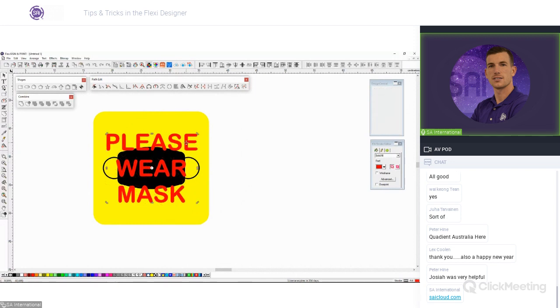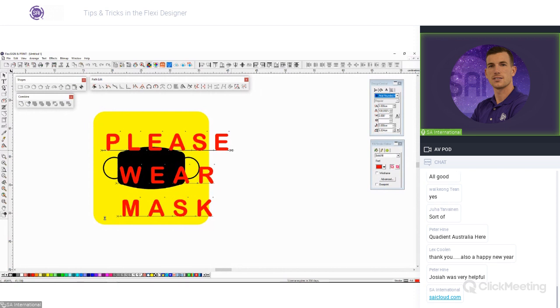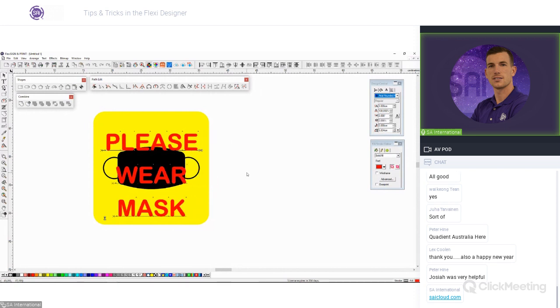But then you also have triple click, and then you can move or adjust the line spacing of the text. So for example, like so. Also, you can adjust the tracking of the letters, like so. In this case, this looks okay. We just center it.